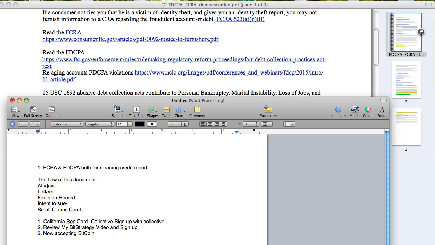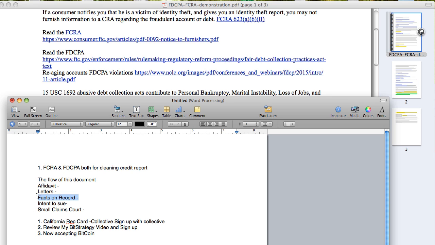But what I'm saying is, when you use the letter technology, there's usually some back and forth. You send the first letter and they're not going to remove it. You send the second letter, they're not going to remove it. By the time you're hitting them with that second or third letter, they're removing it, if your letters are making sense and you're not just sending some random stuff off. That's why I said you have to put your brain in it. There's a bunch of templates in here, but we go through the affidavits, then we go through the letters to clean stuff up. The letters simultaneously, if you're doing these with a third-party witness or a notary presentment, you don't have to do that, but if you want to make your letters stronger, use a notary presentment. I'm not going to explain what that is.